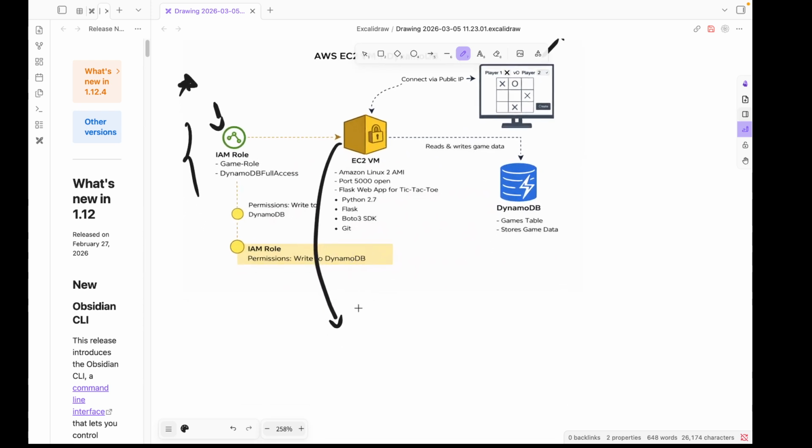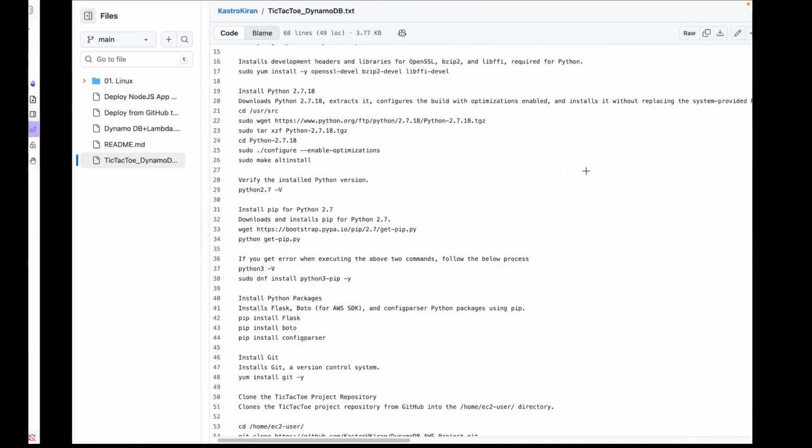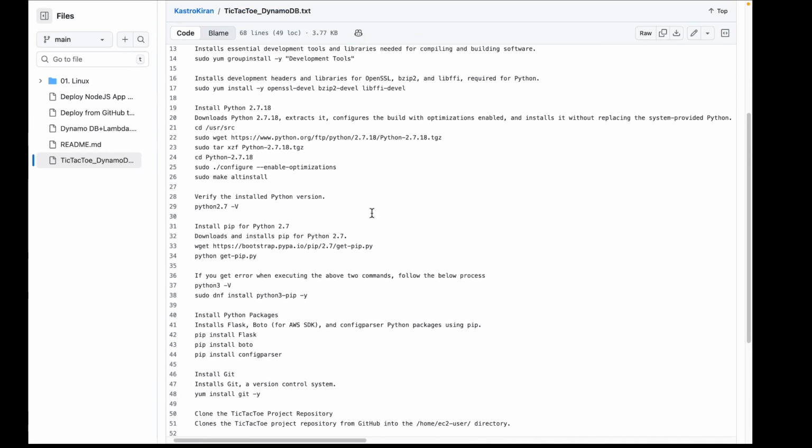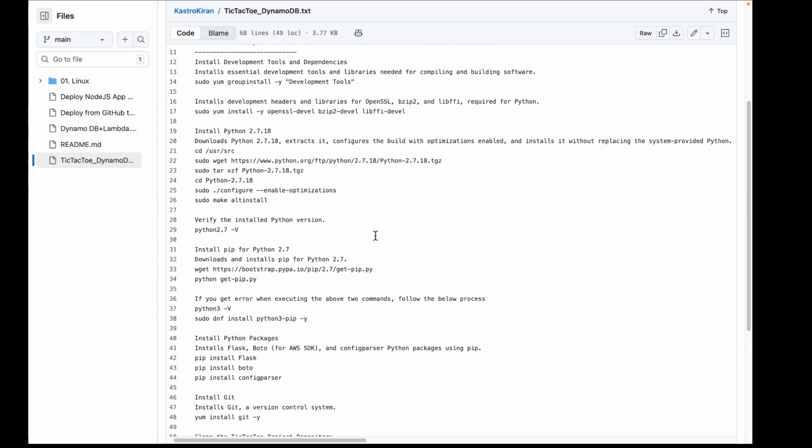And the EC2 instance will be used as a server, and in this we'll be installing Python Flask as well as Boto3 and Git. Basically, Git is because we'll be taking the code from the repository. And next thing is setting up a DB, and we'll also be referring to this documentation, which you can access from my Git repo, or else you can find it online also.